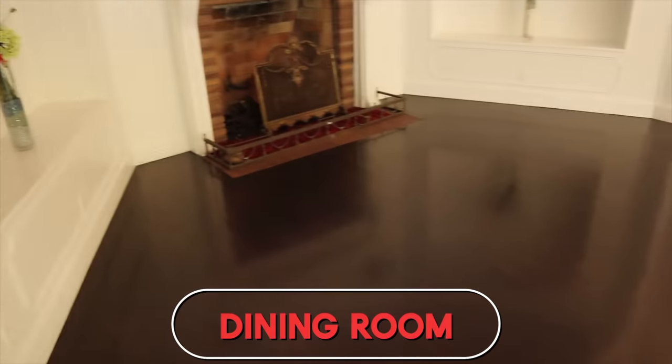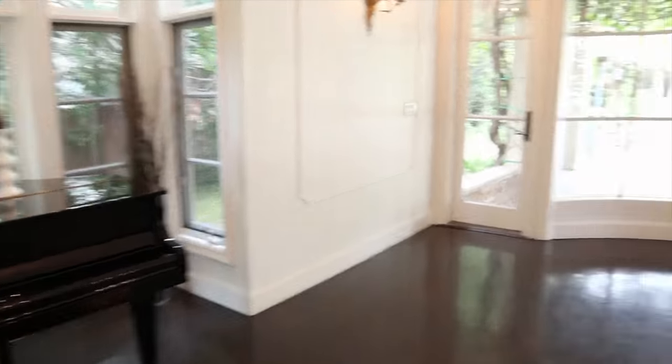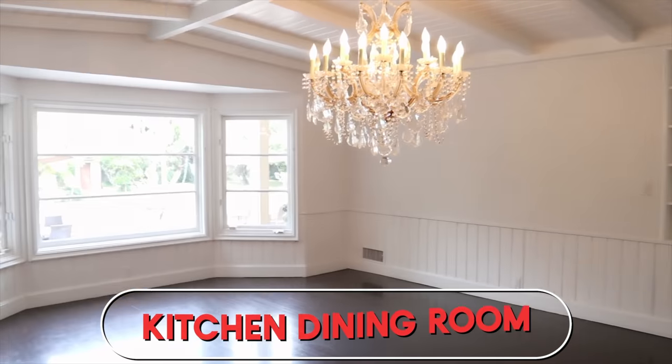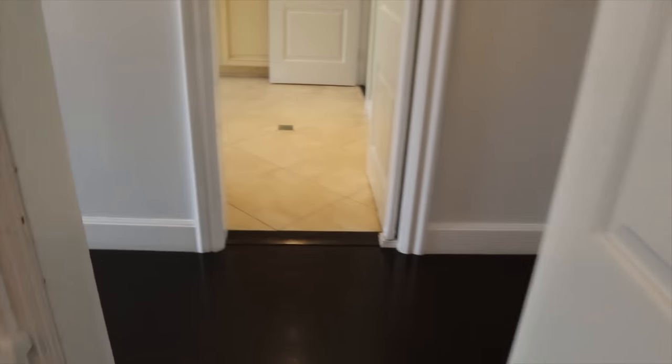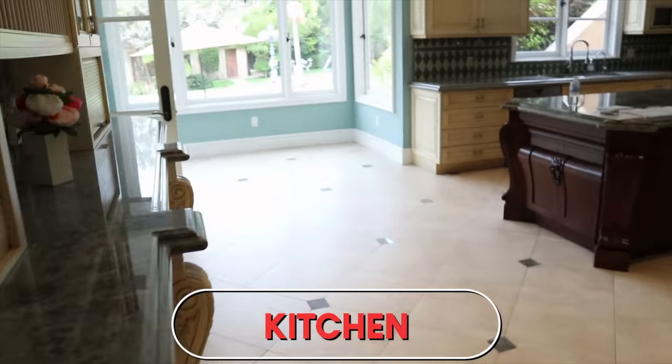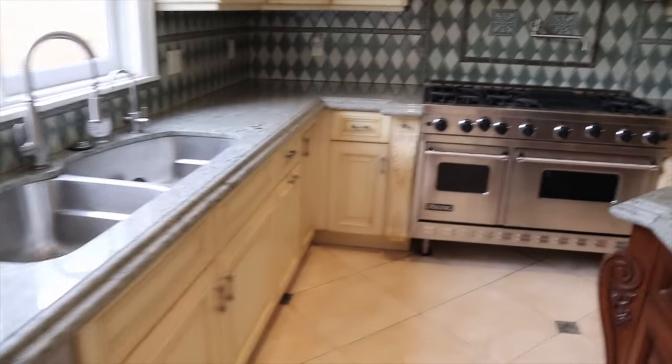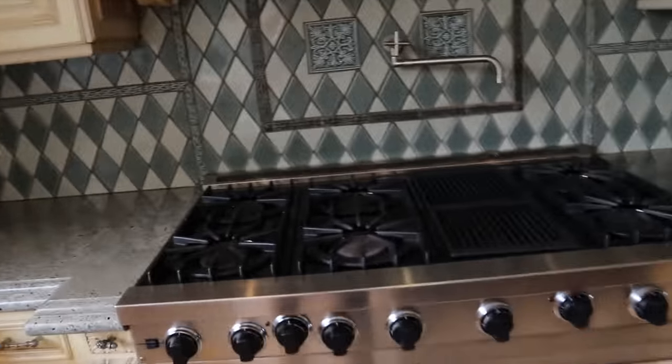Here is the dining room - big fireplace, giant grand piano, big windows viewing the pool outside. Then over here is the kitchen dining room with a nice chandelier and big windows. And then the kitchen is here - nice and big. This kitchen is huge! Giant stove, very good for cooking. Oh, that microwave is so small though - it's a mini microwave.